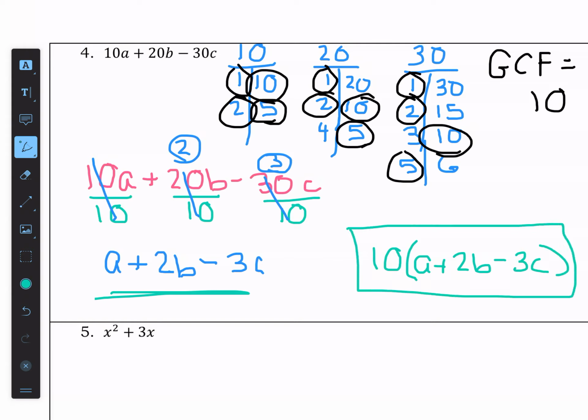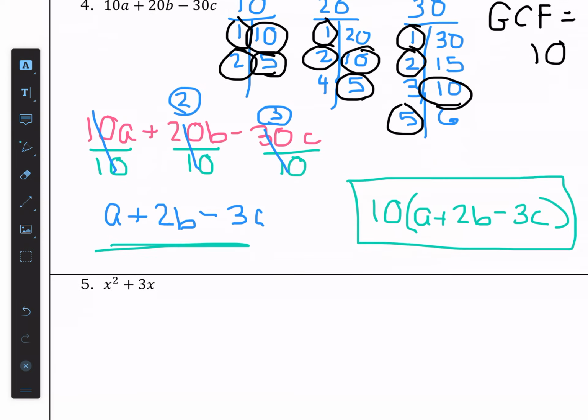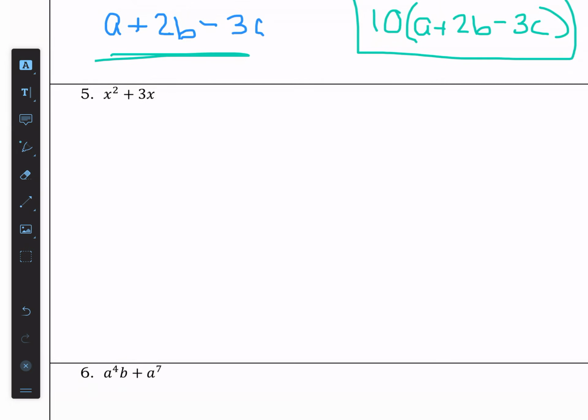Okay? All right, good. Now, questions number 5 and 6 are a teeny bit different, only because now the GCF is going to be a variable and not a number. So looking at number 5, the first thing I want to do is fill in our invisible ones. We have a few of them. So the x squared has an invisible 1 in front, plus 3x, and then that x has an invisible exponent of 1, okay? So now we need to figure out the GCF.